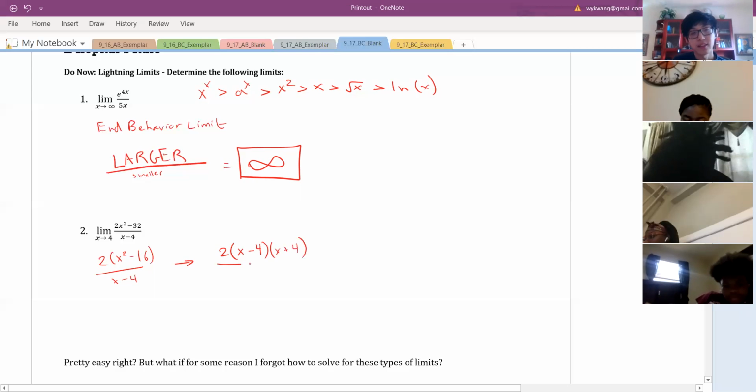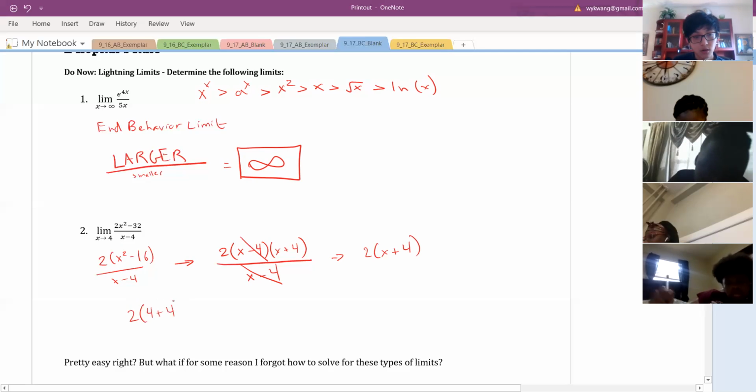Yeah, so that's exactly right. I think this fraction is actually slightly confusing because you have to take two separate steps. First you factor out the 2, and then this is a perfect square pattern. I forget what it's exactly called, but it's x minus 4 times x plus 4. You'll encounter it pretty frequently. And then the x minus 4's cancel out. So really what you're left with is 2 times x plus 4. Now with this limit, you can just plug in 4, and you get 2 times 4 plus 4, which is 2 times 8, which is equal to 16. Awesome. So thank you, Aaron, for doing that.